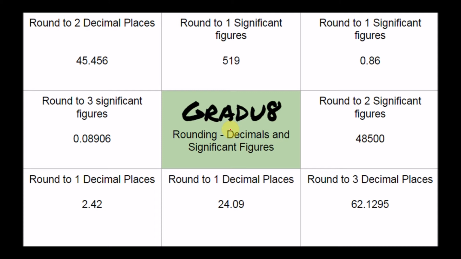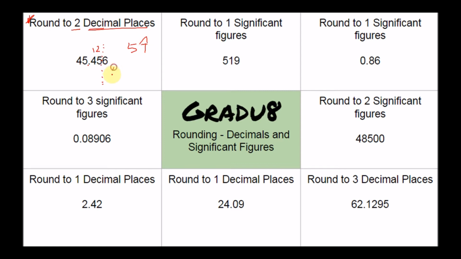Okay, hopefully you've unpaused the video now, you've got 8 answers in front of you, and we're just going to check if you're right. So I'm going to start up in this top left-hand corner here, and I'm just going to go through some solutions to these. All of these questions are about rounding, so this one's to 2 decimal places. So what you're going to do is you're going to count in 1, 2 numbers after this decimal point. I'm going to draw a little line in here. Now the most important part with this is that number after that dotted line, that's 6, okay? Is it 5 or above, or is it under that, in which case the number's going to stay the same? Well, it's above 5, so your answer is going to round up.